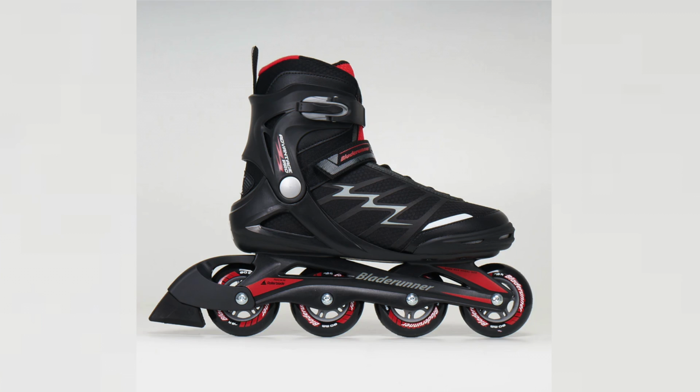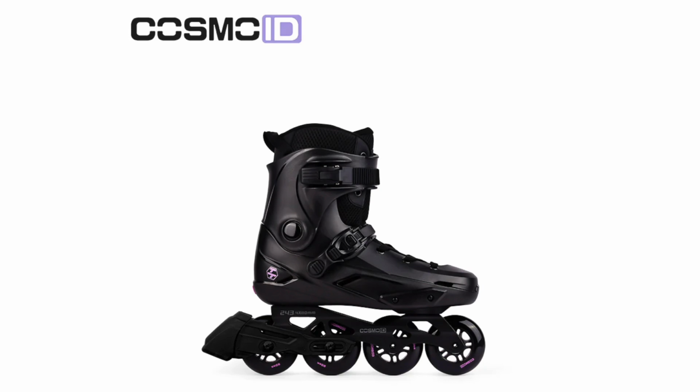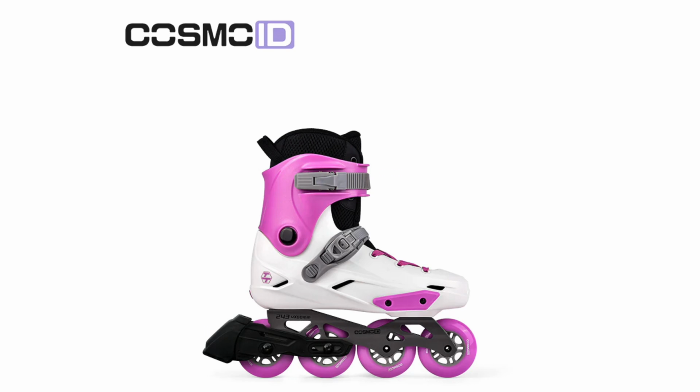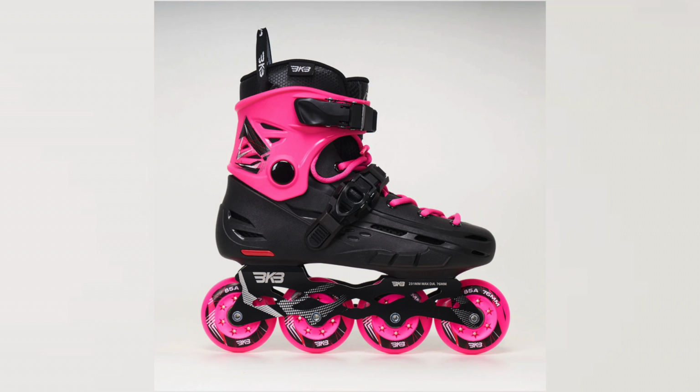Some examples on the market right now are Blade Runner, which is the entry-level brand from Rollerblade. You also have Cosmo ID, which is the new entry-level brand from Microskate, and you have BKB, which is also an entry-level, more affordable brand from Flying Eagle. All these brands basically have the same concept: they use the knowledge that they already have from their established brands to make an affordable product.